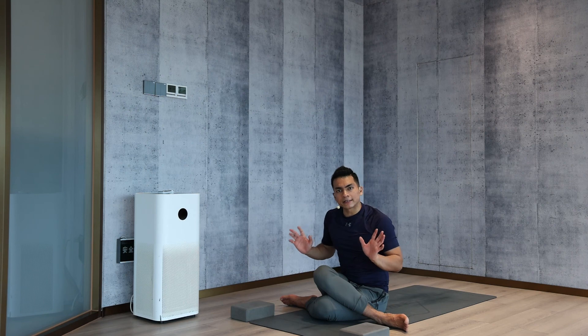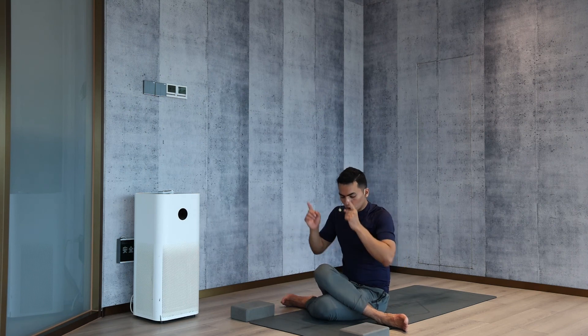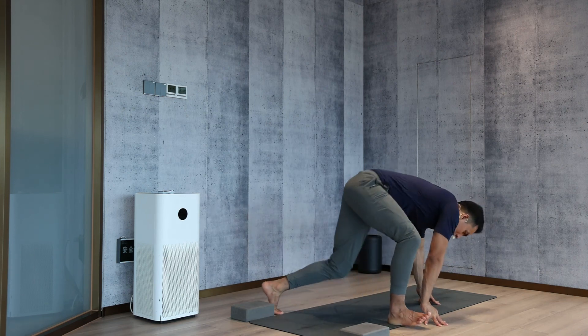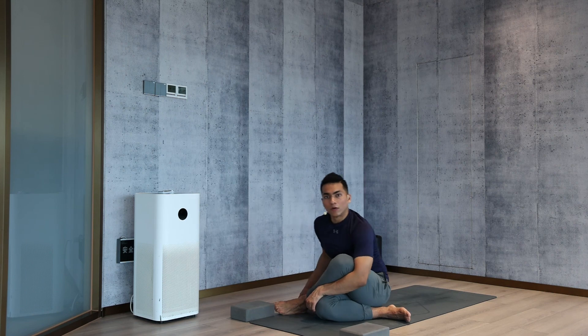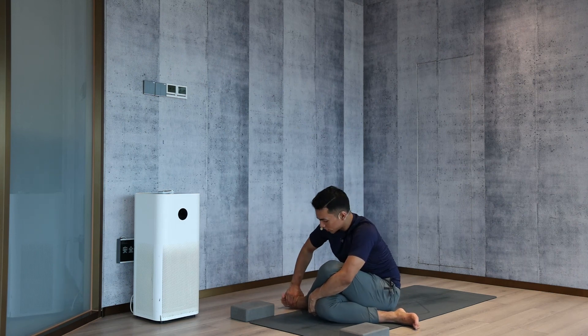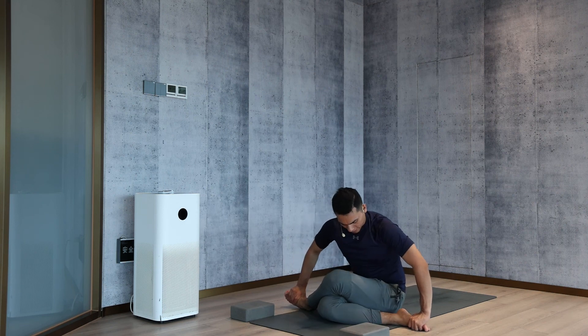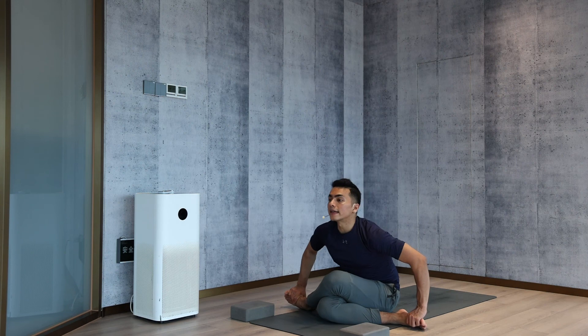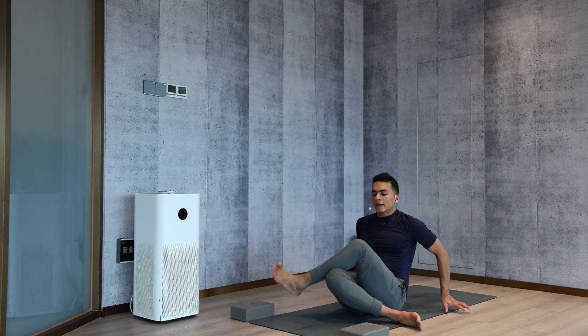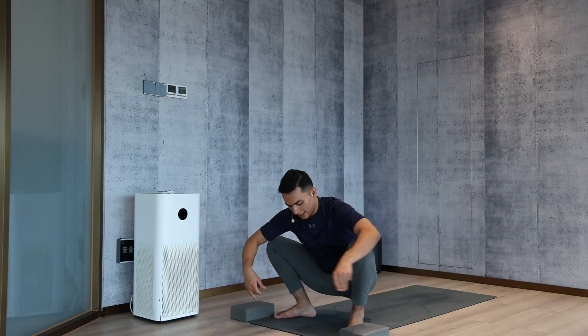Inhale, head up. You can transition to the other side by turning around in a circle, or simply change your leg. Straighten your hands, go toward the left turn all the way, drop the palms, lift the hips, go sideways, lower the body down. Adjust knees over each other, hold your foot with your hands, adjust nicely. Keep your sitting bones on the ground. Inhale, exhale — lower the chin down toward the knee. One, two, three, four, five, six, seven, eight, nine — inhale, head up, exhale, release.